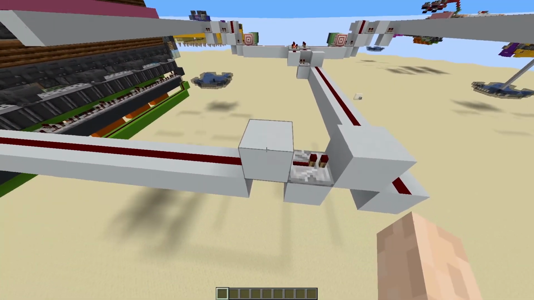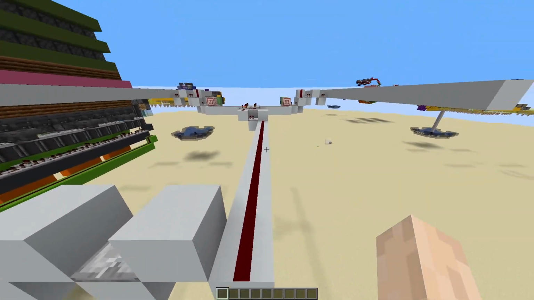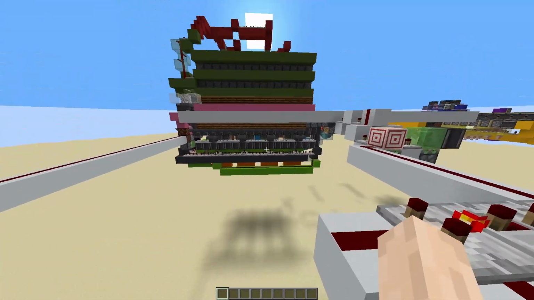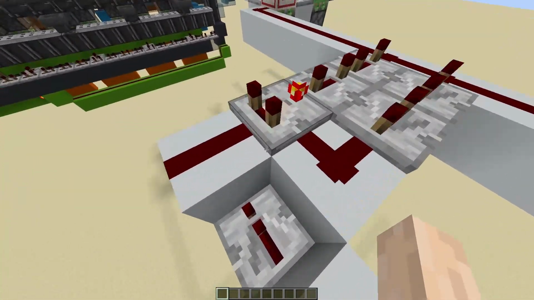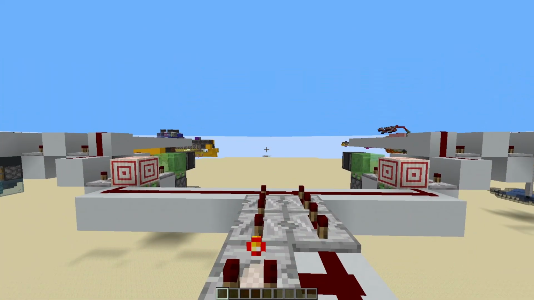Next to the 15th one, we're gonna place a solid block, repeater, solid block, then 12 more but facing that way or going that way, then solid block, repeater going this way to the farm, and into a solid block with the redstone dust on top of it. Next to the redstone dust, we're gonna place a comparator reading it on subtract mode facing that way.